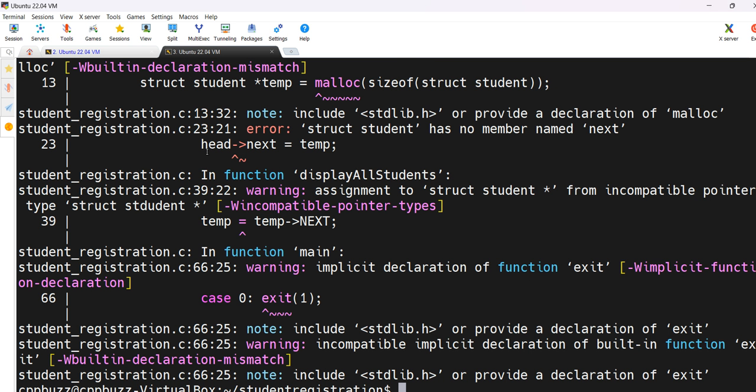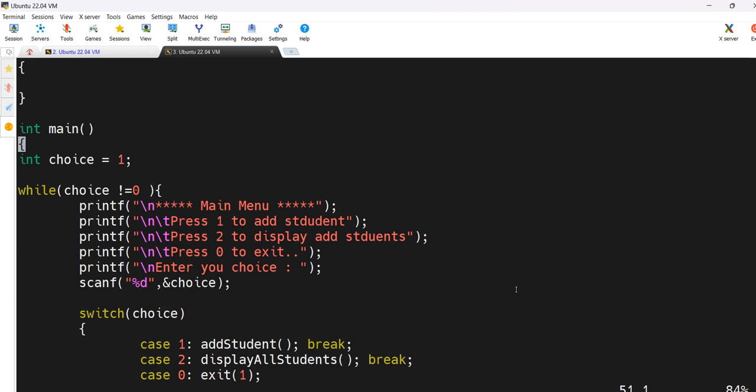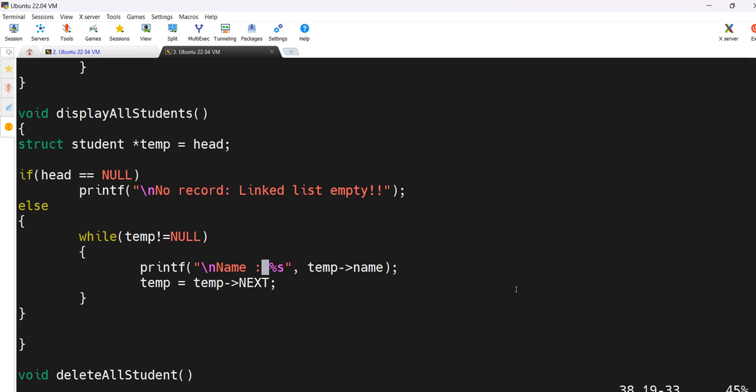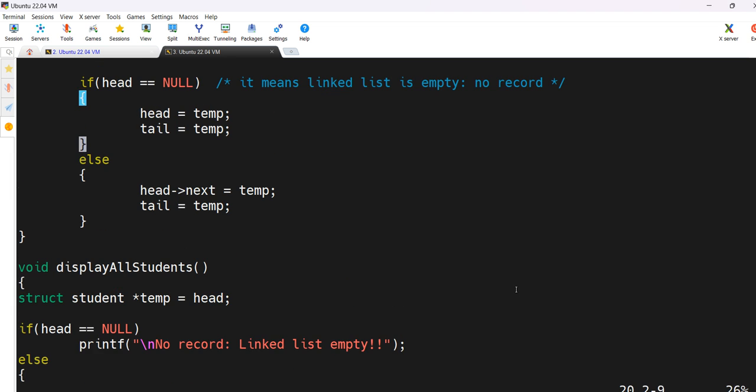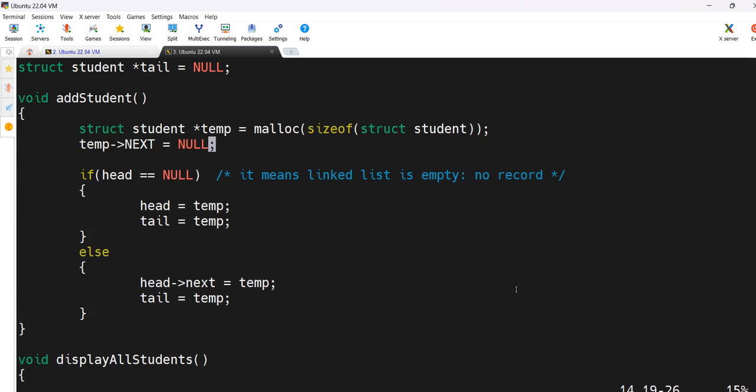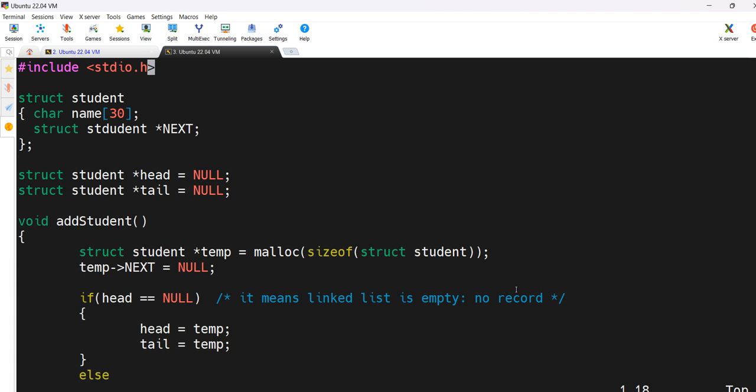So now student has no member next. Oh, it should be in capital. That's right. Let me open this file one more time. And where was that? So this has element next. We have to make sure we are using next everywhere.